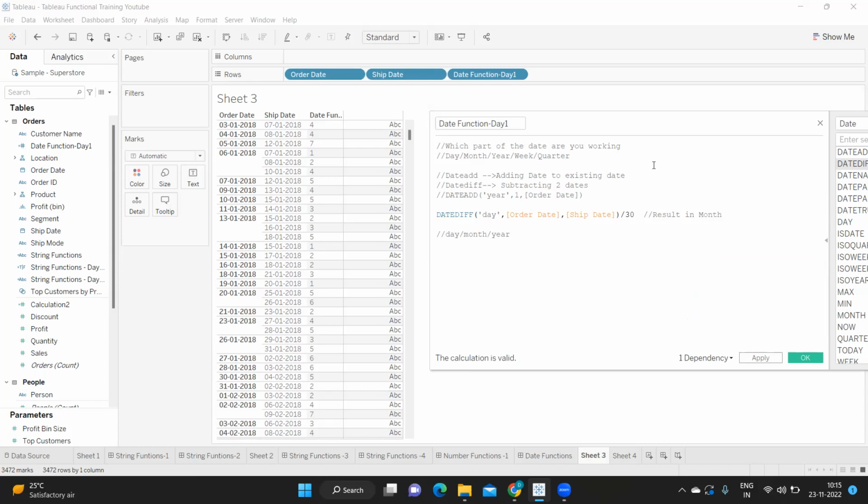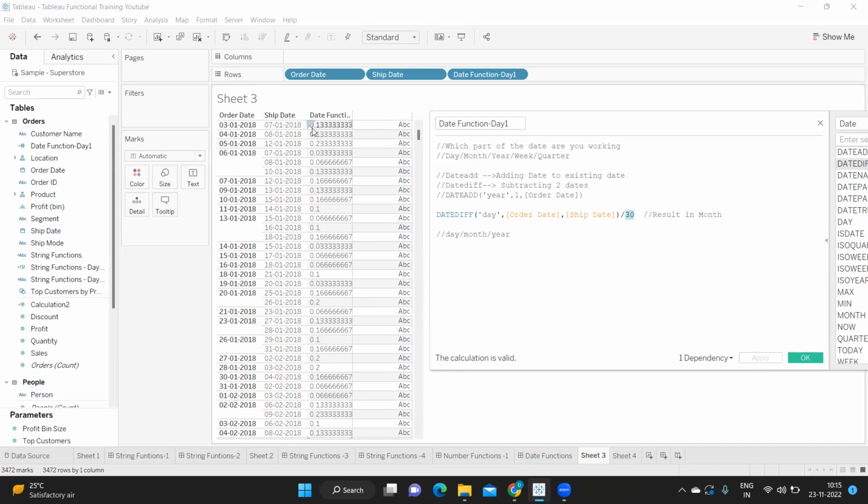So if you are expecting that your data will have delay in months, then you can find out the difference in days and divide it by 30. Because in a month we will take 30 as a rough count. So I'm considering that and dividing by 30. If I divide it, I'll get this, so 0.1 months of delay. It is like that. So we need to write it.